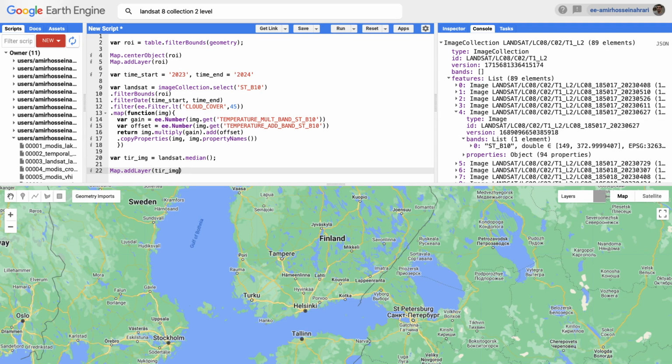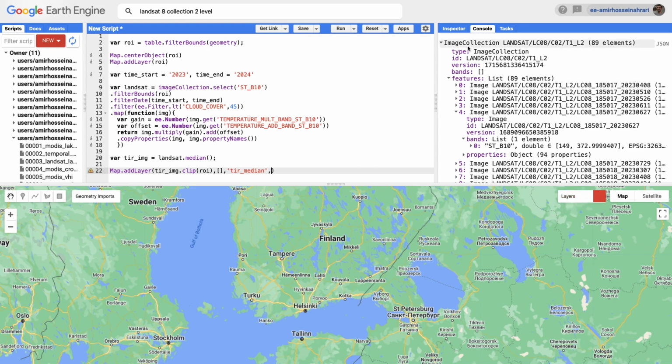This is TIRIMG, clipped based on the region of interest, ROI, and then the visualization parameter. Leave the visualization empty, and the layer name in the setting is TIR median, or the median image.